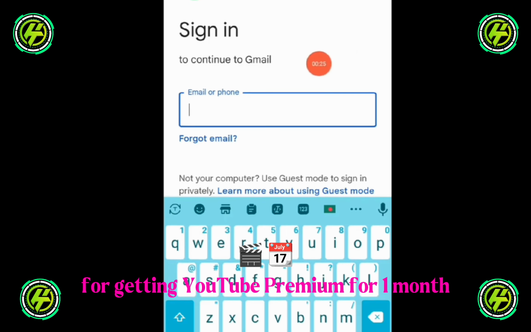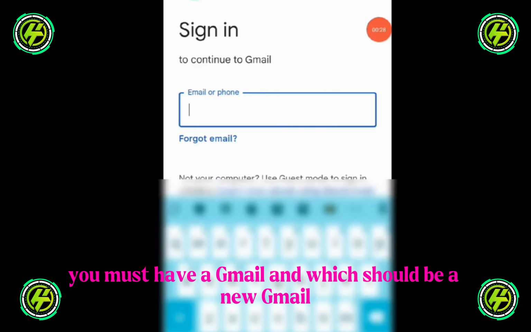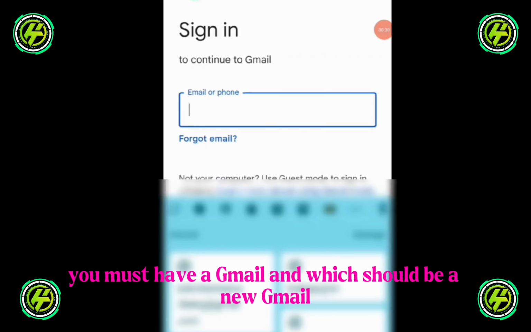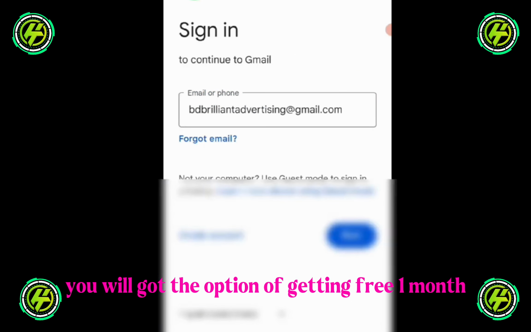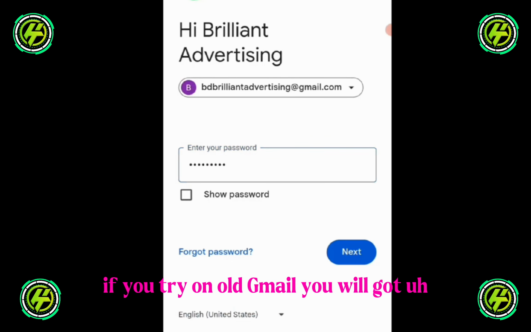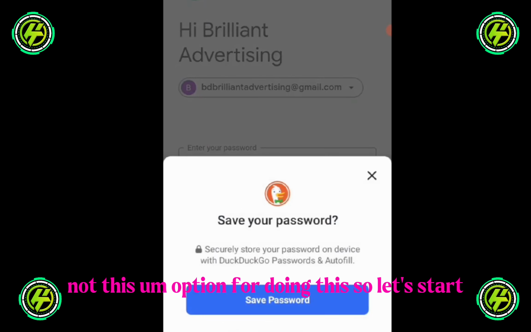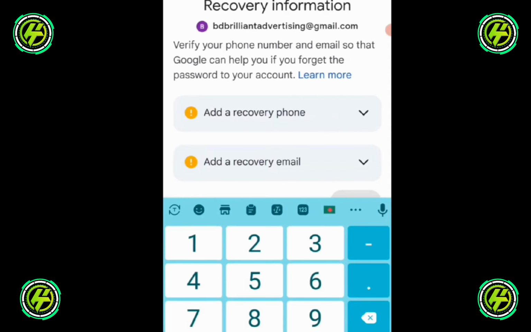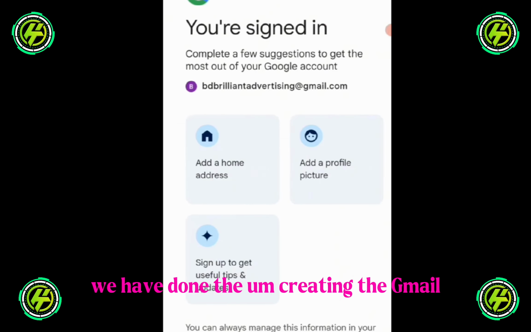For getting YouTube Premium for 1 month, you must have a new Gmail, because in a new Gmail you will get the option of free 1 month YouTube Premium. If you try with an old Gmail, you will not get this option. So let's start. We have done creating the Gmail.